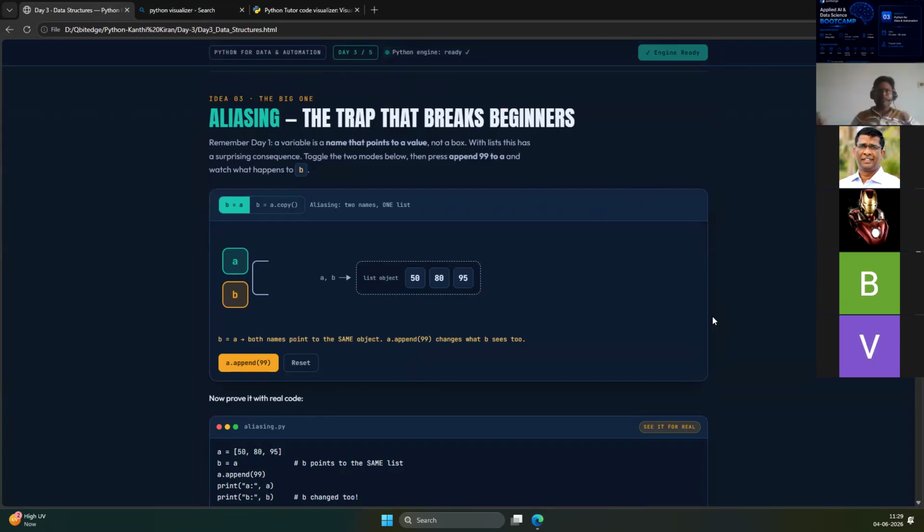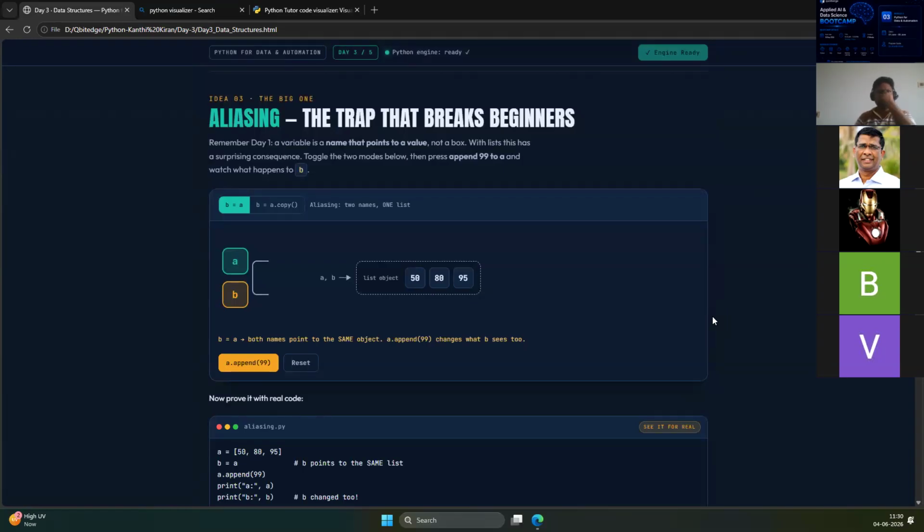Now, important thing is aliasing. This is one concept that many beginners get confused about. So have you heard about aliasing before? Usually when we were children, we used to hear this word alias in the newspapers. Kantikiran alias Dr. KK. That means alias means the same person having two different names.